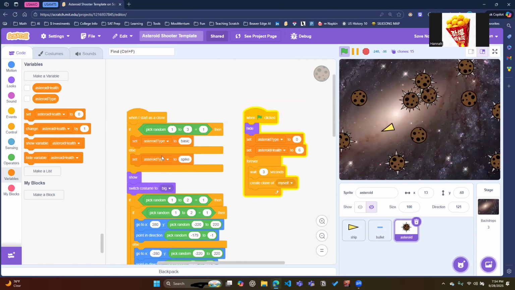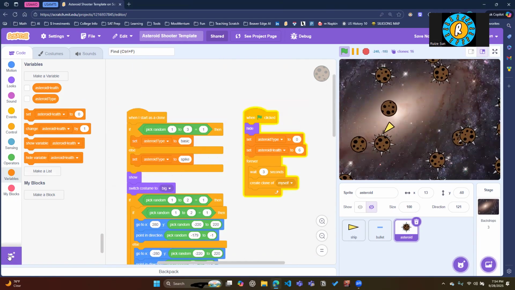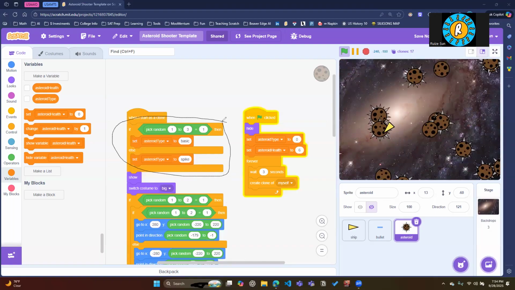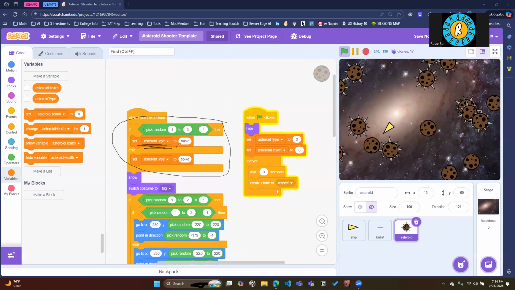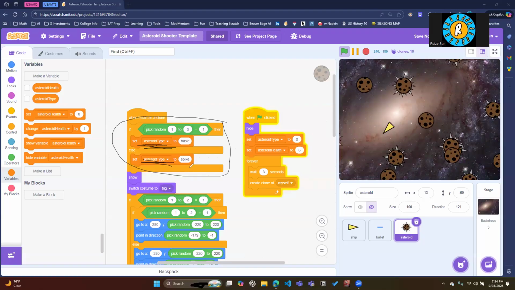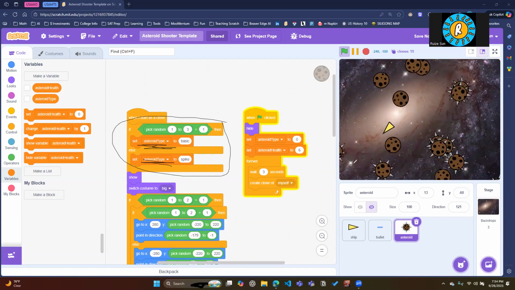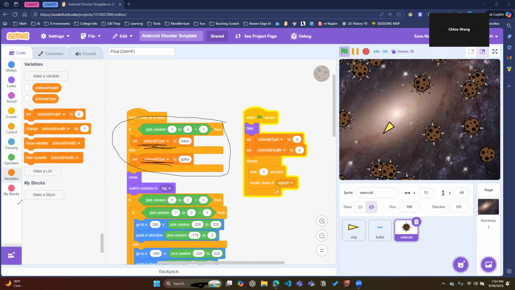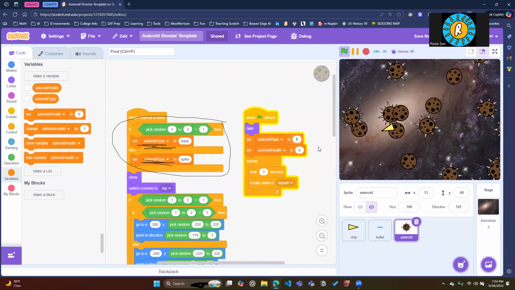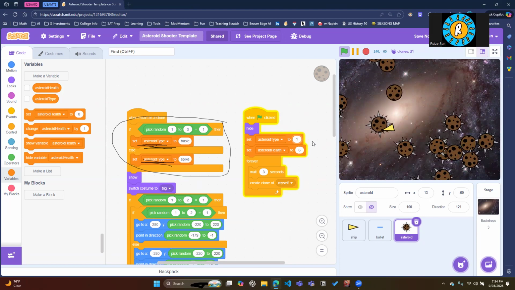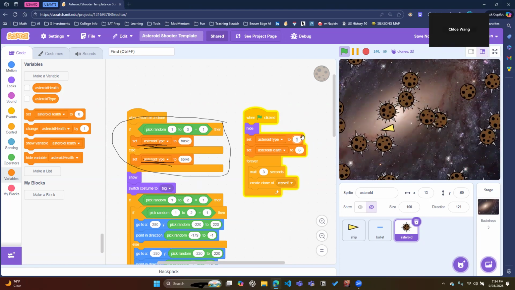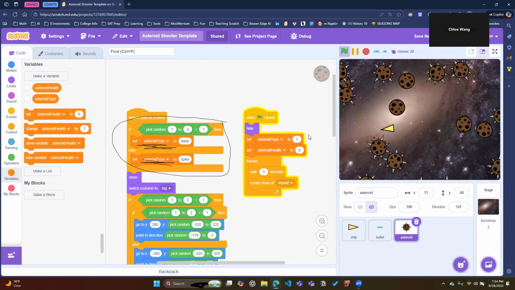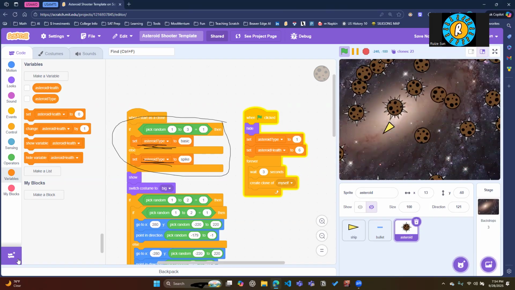All right. Do you have this code up here that sets asteroid type? Make sure it actually sets asteroid type. Okay. Asteroid type. Yeah. How about you set asteroid type to 1 at the very beginning? Oh wait, I know what the problem is. Okay, never mind. All right, great.